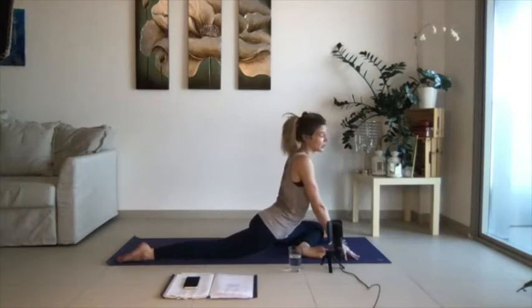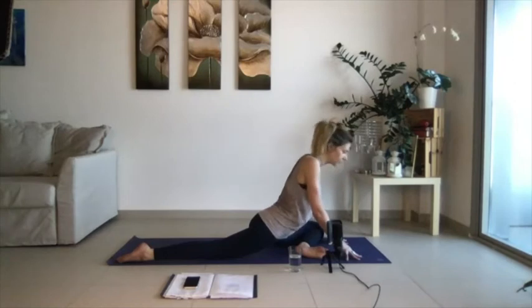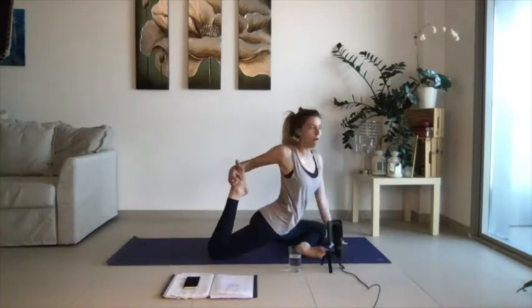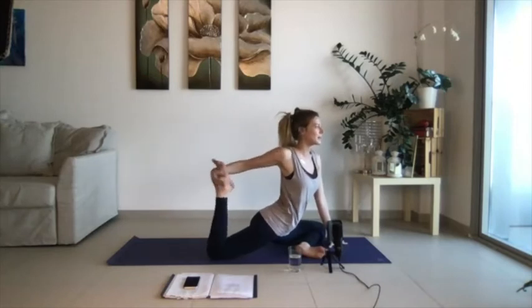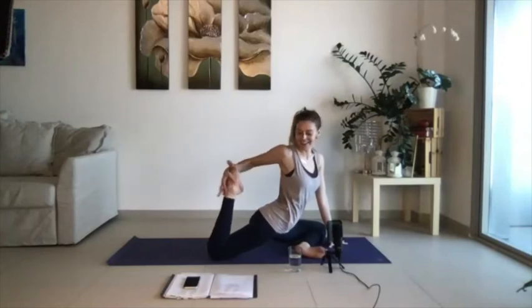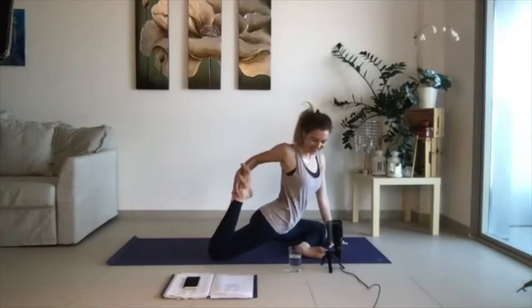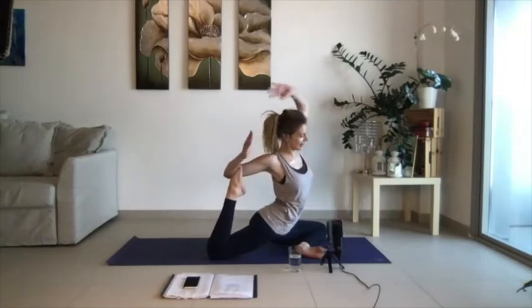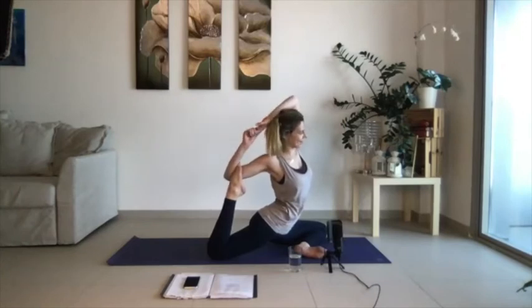So you're welcome to just stay in this upright shape, just working on this backbend, okay? You can also drop straight into sleeping pigeon. And then if you want to kick the heel in, and then maybe do some little pumps. My tight quad. And then maybe the next step is toes. And I'm just gonna stay here in this mermaid, but you might come into the full king pigeon.